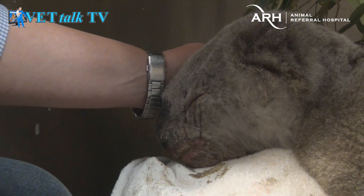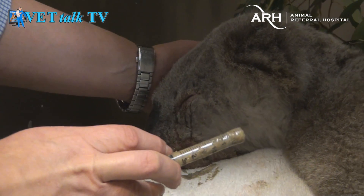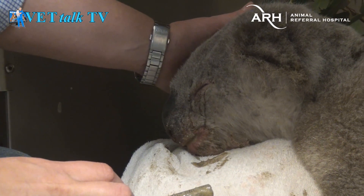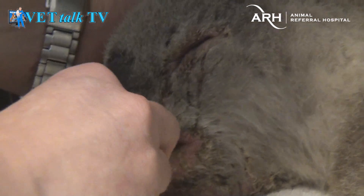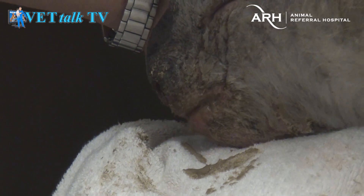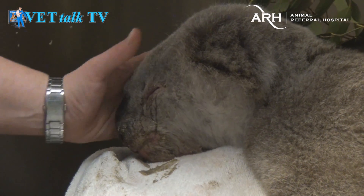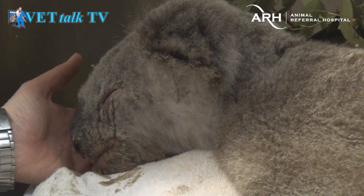Because he's not eating any leaves, we're just force feeding him a ground-up mixture of leaves and a little bit of soy milk to increase the protein. You can see he's chewing that. The amazing thing is that this is a wild animal and he could do some real damage with these claws, and they have a pretty nasty bite — but they tend to settle into the hospital situation pretty well.